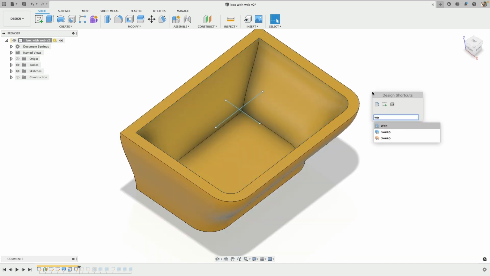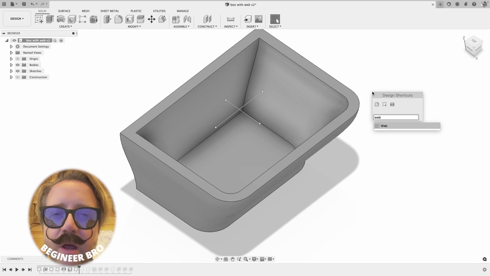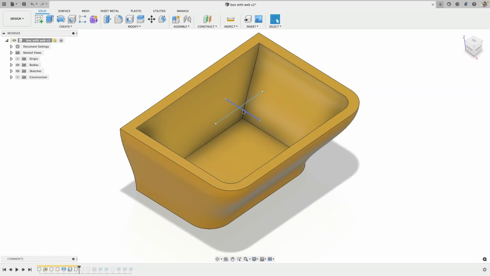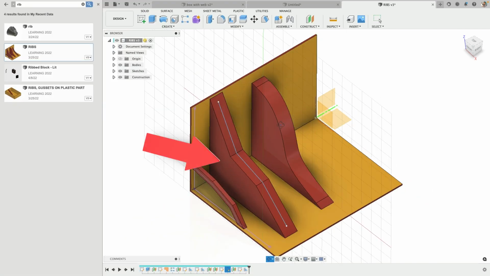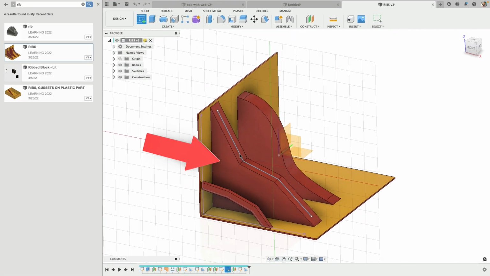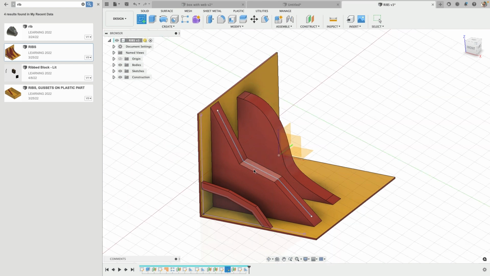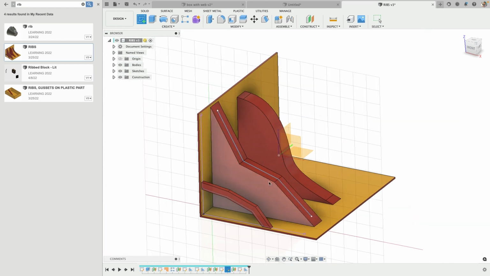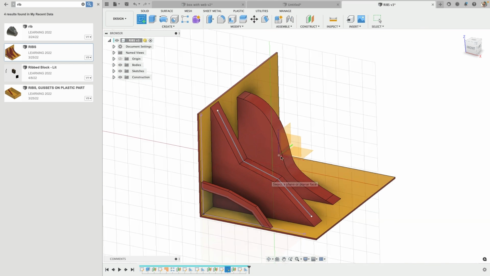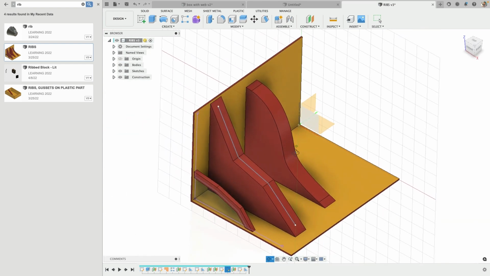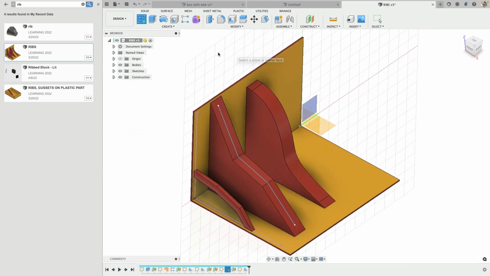Now, when we use the web, why are you using web and not rib? Shouldn't you just use rib feature? Yeah, for this example, the web is much better because we're trying to do extrusions that run down or perpendicular like this. Ribs are awesome for this type of design where you're trying to sketch a shape and from the side or parallel to the sketch plane you're on, you want to extrude that in different directions.